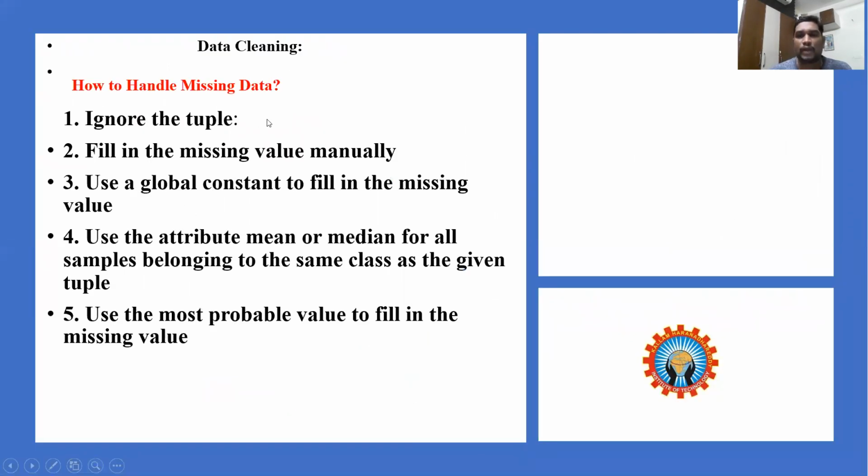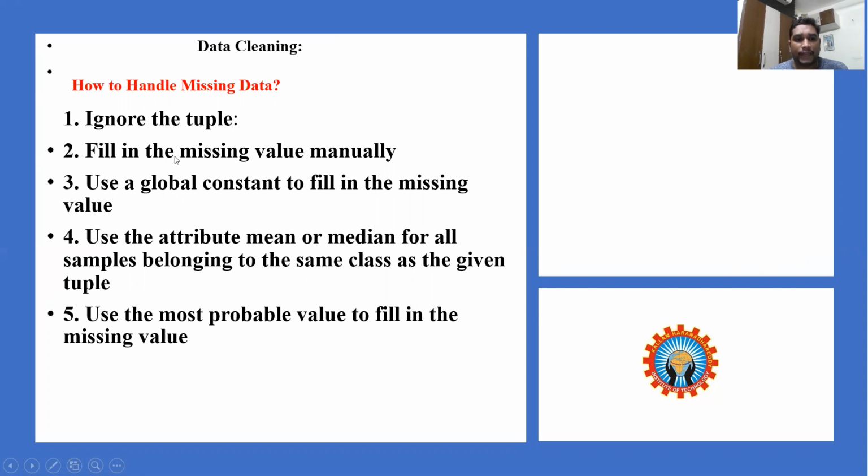First one is how to handle missing data. If there is some missing data in a tuple, meaning in multidimensional data a particular row is missed, you just ignore that tuple. I have 5 tuples. Among the 5 tuples, 4 values are inserted and the fifth is not. So you just remove or ignore that particular tuple. That is the first mechanism. If any particular row is not available in the database, you just ignore the tuple.